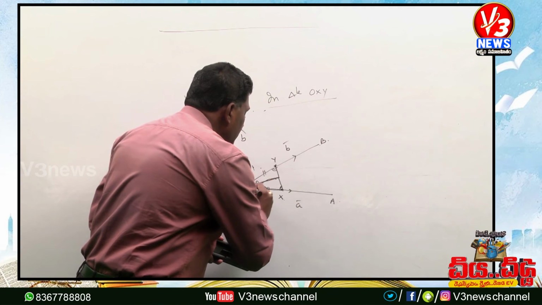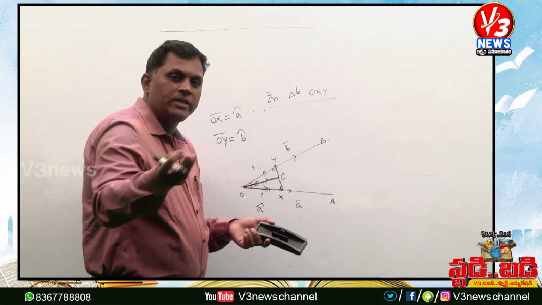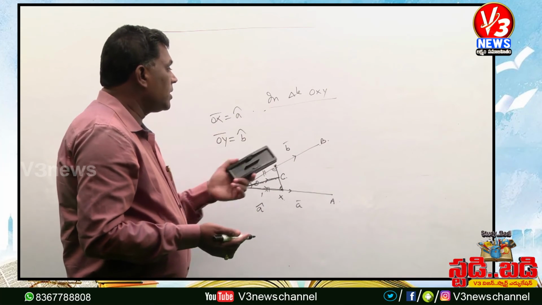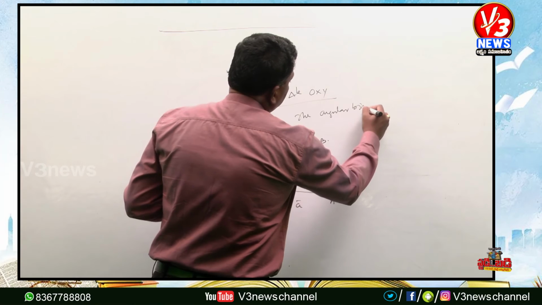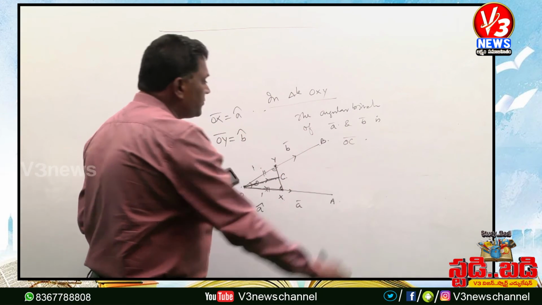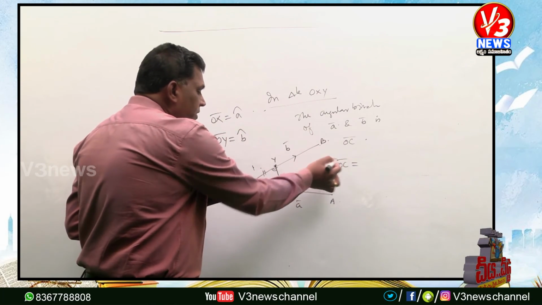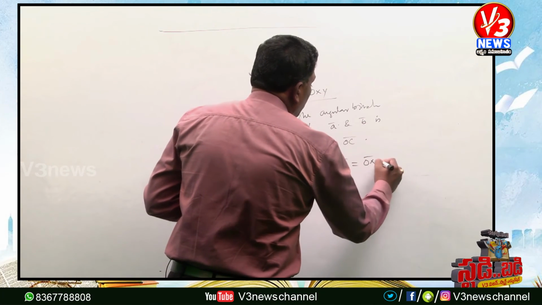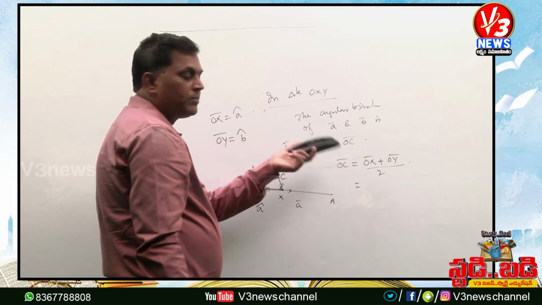Now if this median intersects XY at C, then this OC bar acts as median, angular bisector, even altitude, everything here, because it is an isosceles triangle. Now the angular bisector of A bar and B bar is in the direction of OC bar. Therefore OC bar, but is it the position vector of the midpoint of X and Y or not? It is the midpoint of X and Y. So OX bar plus OY bar by 2, midpoint formula applied, but OX bar is nothing but A cap and OY bar is B cap, so it is A cap plus B cap by 2.